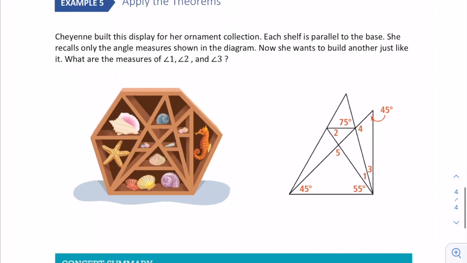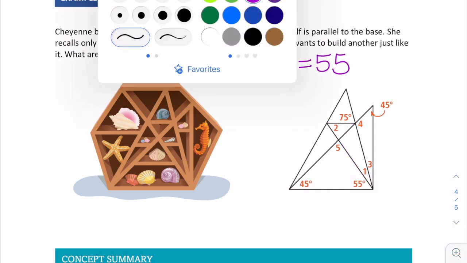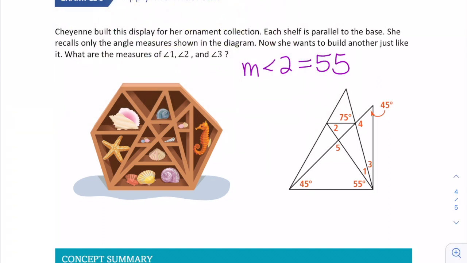The last example is a little bit more complicated, but we have these parallel lines here. So we can see right away with the transversal that the measure of angle 2 has to equal 55 degrees. Now I'm just going to look at the triangle formed with angle 1 and angle 2. So we figured out that angle 2 equals 55. And we can figure out this second angle because it has a linear pair. So if that angle is 75, then the linear pair at that angle must be 105.